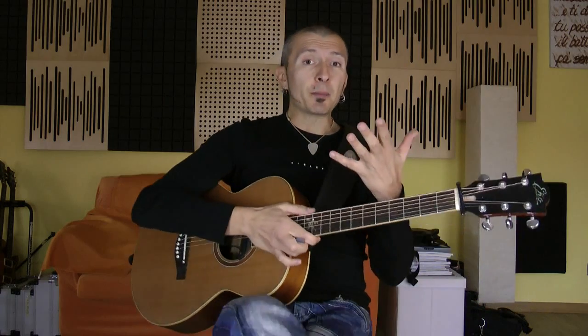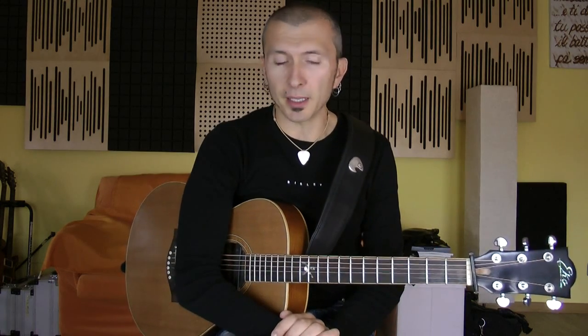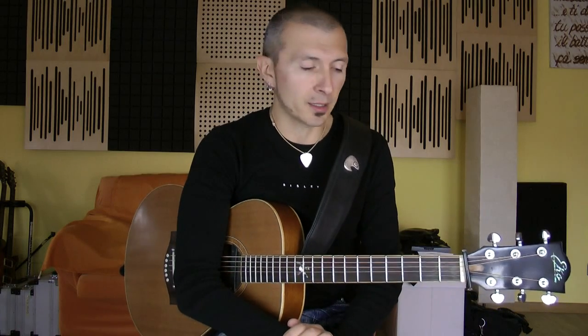The first aspect is strumming, and the three examples that I have just played are about playing with or without the drums, and pushing a groove that works as a drum. The drummer can work with the bass drum and the snare — the bass drum is one sound and the snare is another. Sometimes we need to put this kind of groove in our playing with or without the drums. If you are playing alone with a singer, you can put this kind of groove and beat in your playing. I think that the groove is one of the most important aspects, not only for pop guitar, but for all instruments in every kind of music.